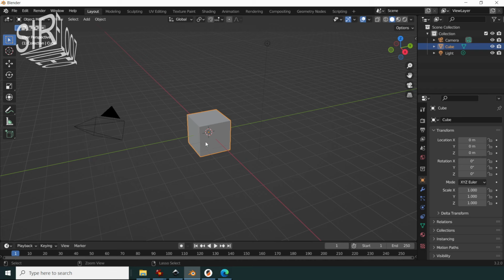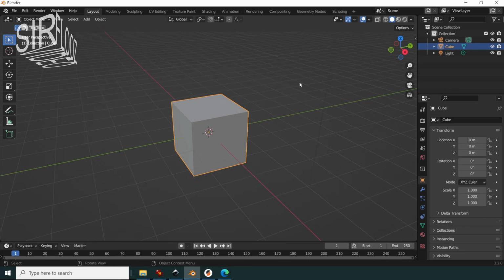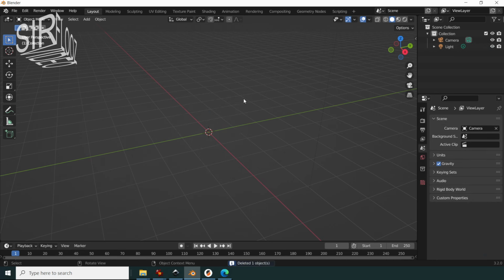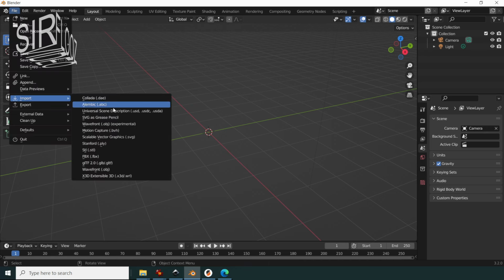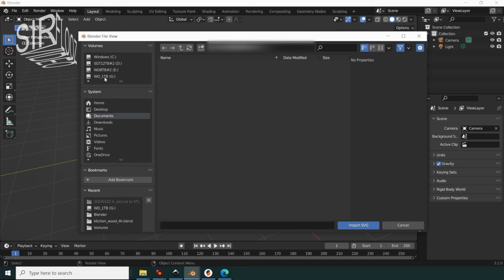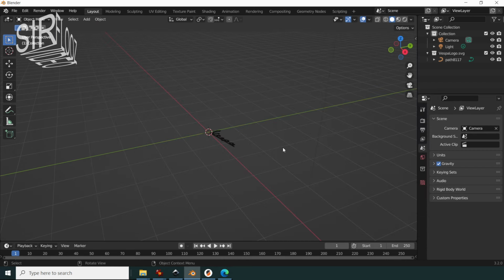Blender always starts with that cube here, but I don't need the cube, not at all, so I can delete it. And I now import the SVG file. There it is. Import SVG. And there we have it.